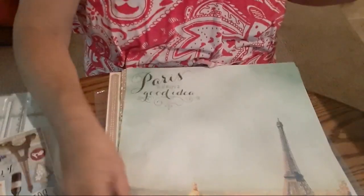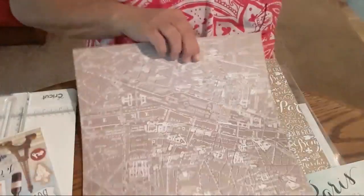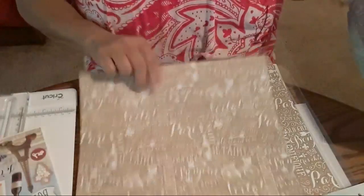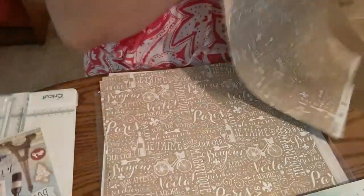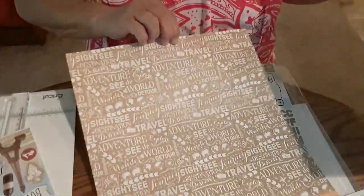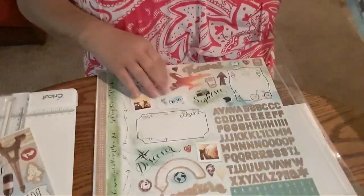Hi, Jackie. So, let's see. Might do this one. And here's the back side of that. But I don't really like that for a cover. And then we have this and the black and white stripe, which is really cute too. And then the cut-aparts, which I really don't like to cut apart. And then we have this. This says travel, and I might actually use this for my travel one. And then it has that on the other side of it. And then these are just stickers that came with the kit.